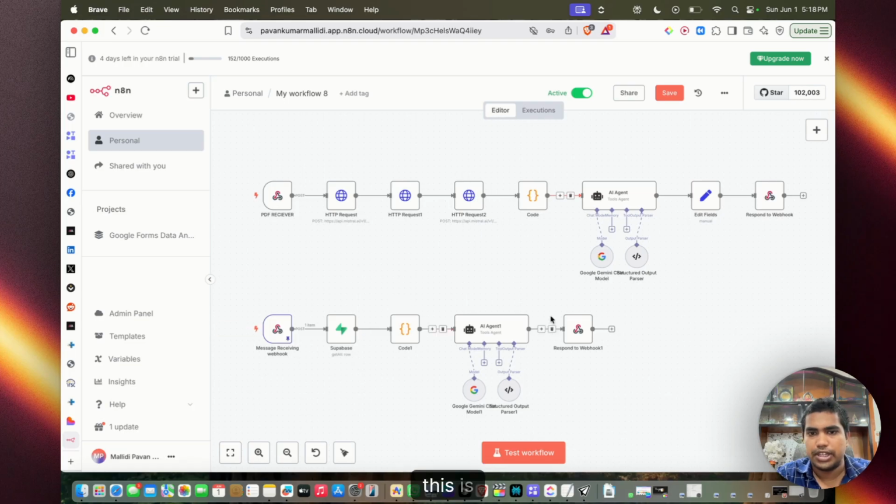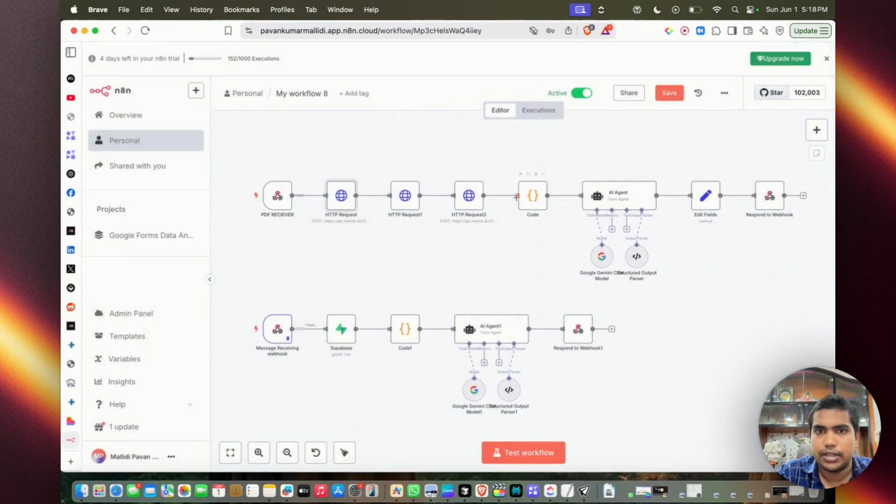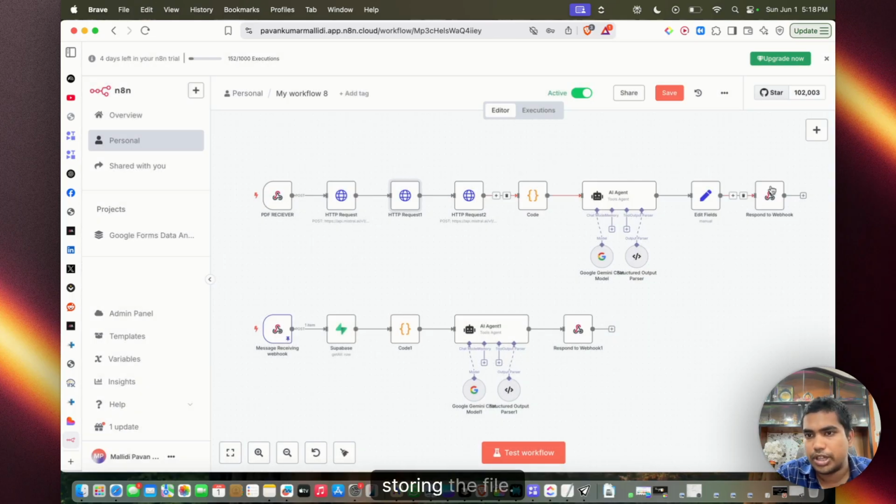Here is the trigger of the flow for the AI agent, and this is the trigger for the OCR in general. Here we are using Mistral OCR. When the post is triggered, it goes directly to Mistral OCR, and we have a couple of steps to get the JSON from the OCR, and we are storing the file.